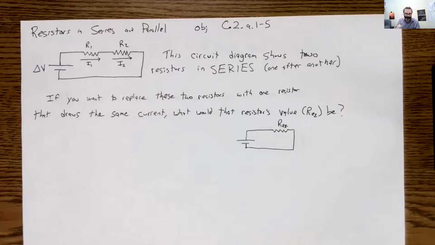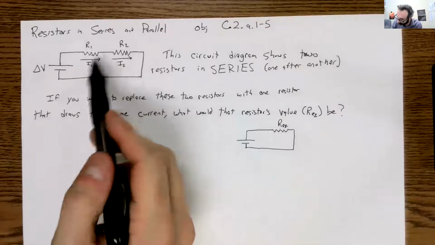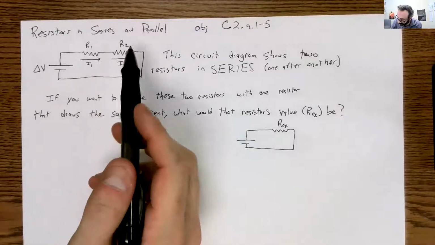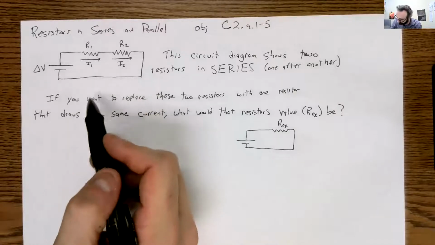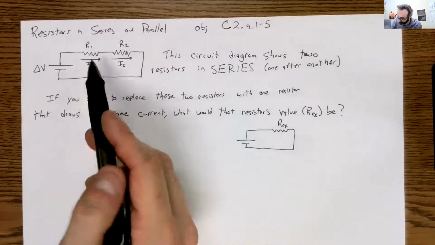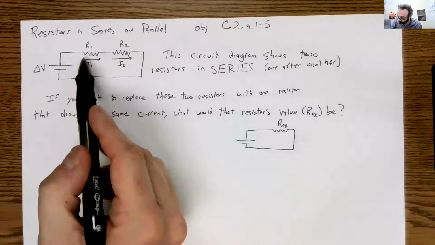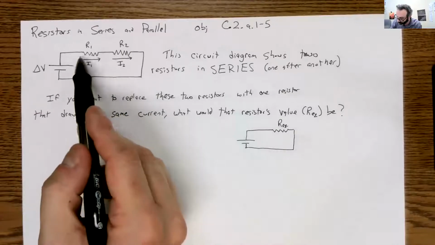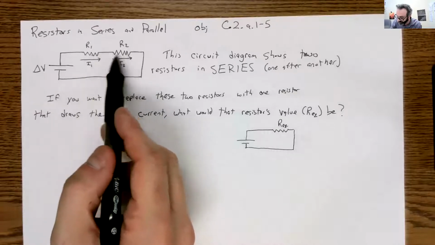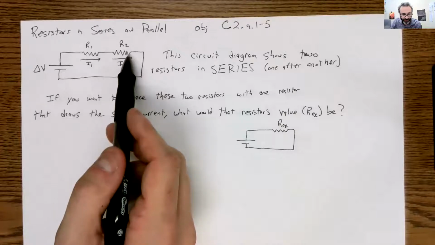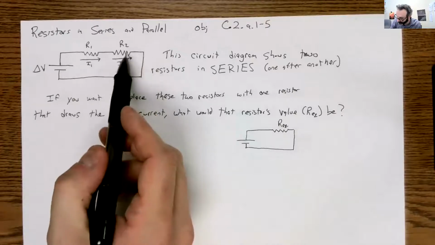So one thing we do know about charge is that it's going to be conserved, right? We're not going to have any charge building up anywhere in the circuit. And we're definitely not going to have any charge disappearing. So however much current is passing through this point here in a given time, since there's nowhere else for the charge to go other than along this path and also through the second resistor, it's actually got to be the same current, right?